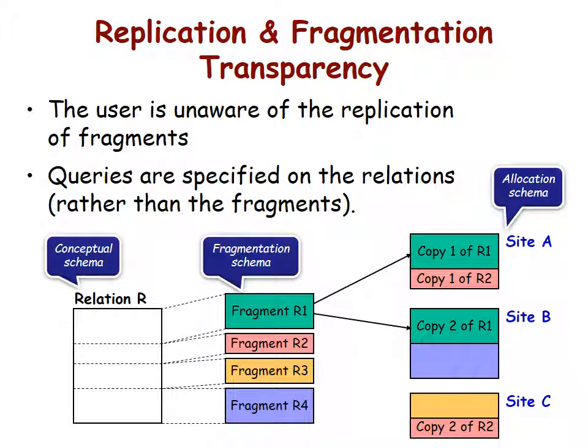In this example, the global application would query against the relation R without having to deal with the details of a distributed database residing at multiple locations. So the software development is more reliable and much less expensive.